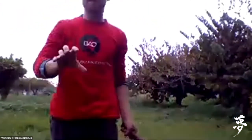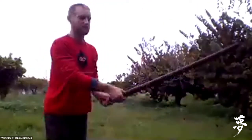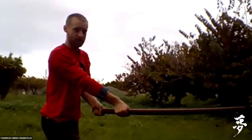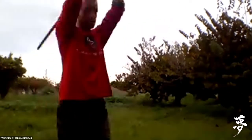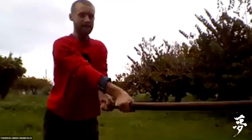So the second adjustment, because it's on the left side, it's inherently weaker as a side. So what you're going to do out of necessity is the cut needs to be slightly closer to the body. On the right side, you have a lot of extension. I can naturally get a lot of extension. This is why all the kumitachi finish on the right side, it's the strong side. The left side's weaker because if I extend too far, I break the structure.